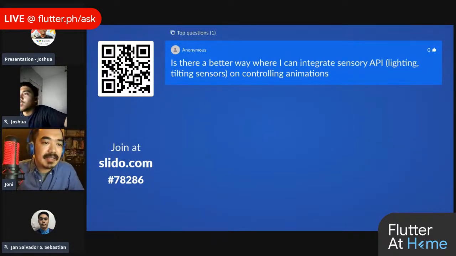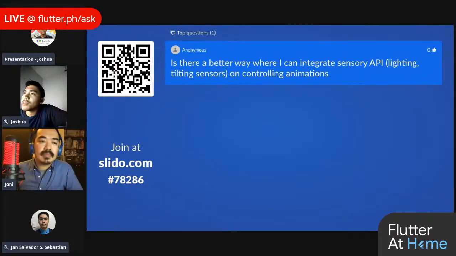I guess it's pretty much similar to how you would normally handle other native APIs, like the sensory APIs. We have this thing called platform channels, which is responsible for passing whatever data is retrieved from the native device, for example Android or iOS.